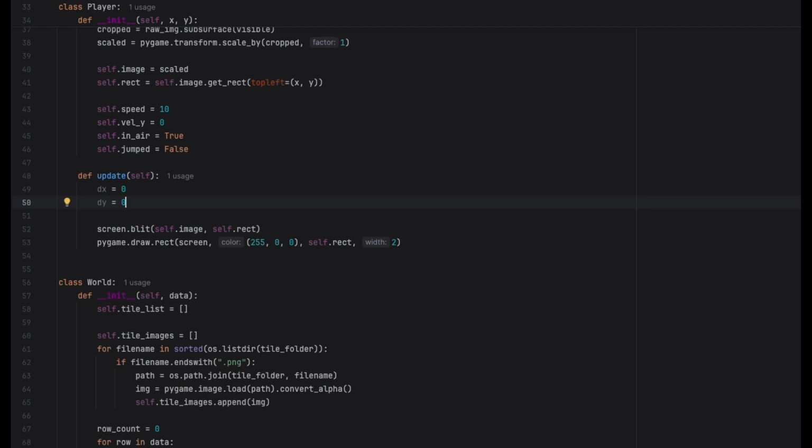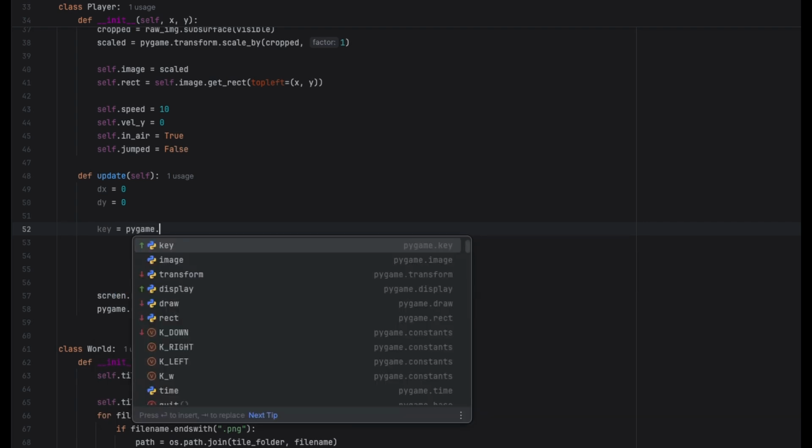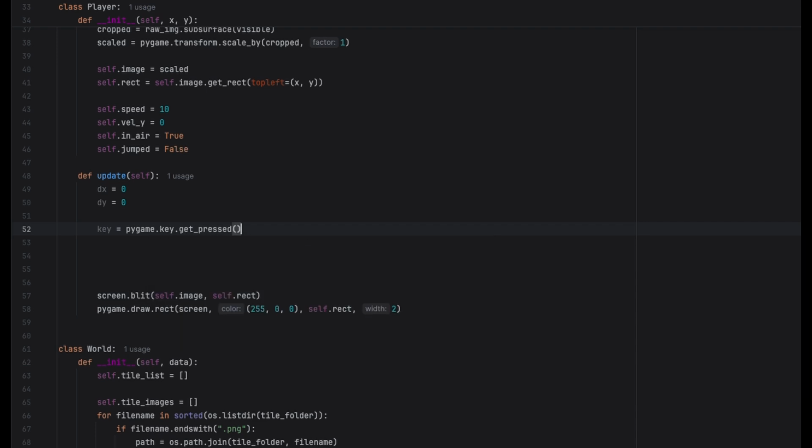I expand update, so it reads pygame.key.get_pressed, computes dx and dy, but for now only use the input to change dx and then still just draw the player.